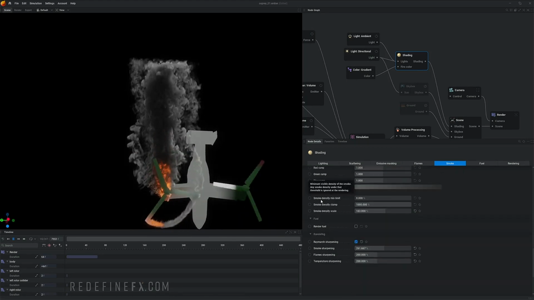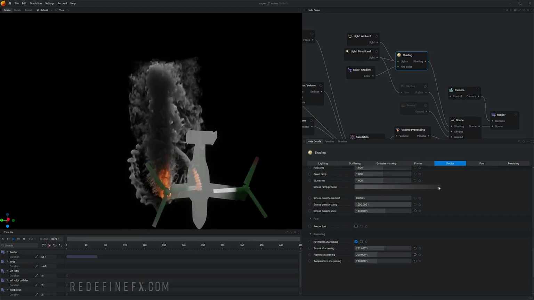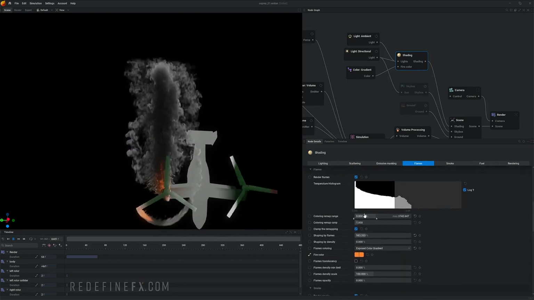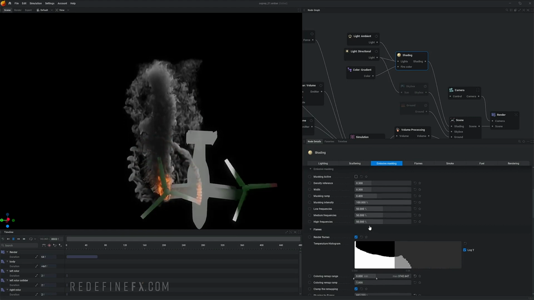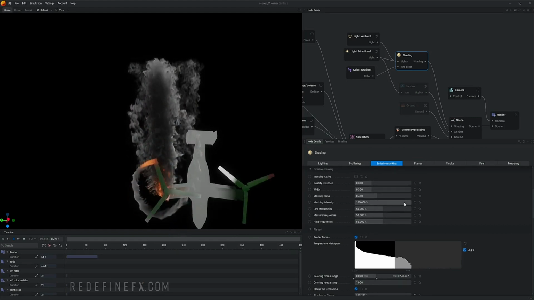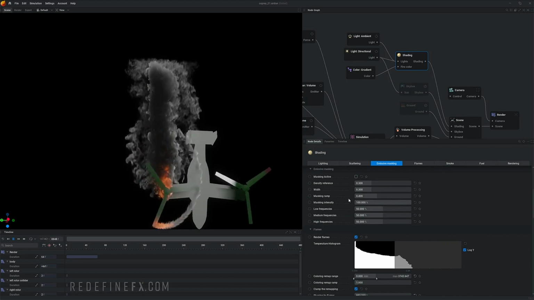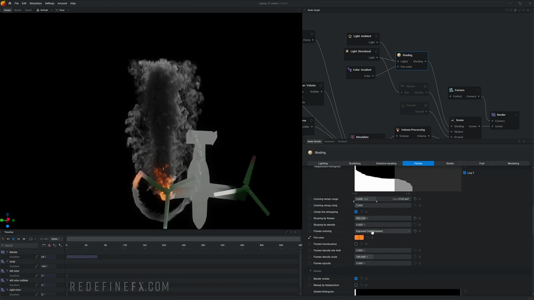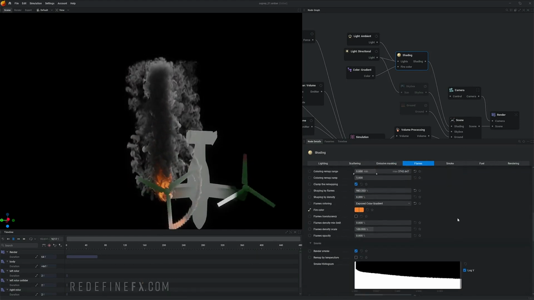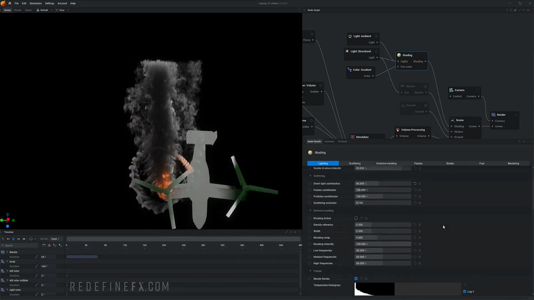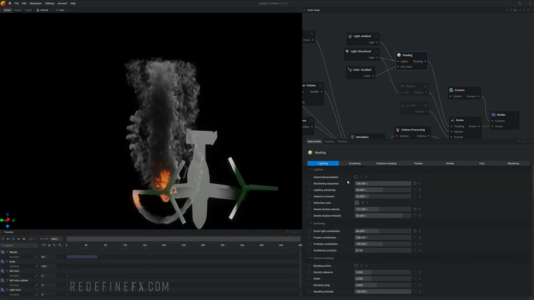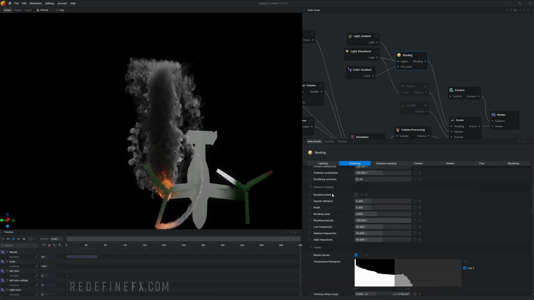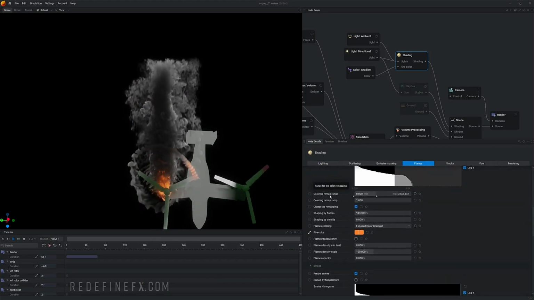From what I've seen online, the main thing about EmberGen that intimidates people who are new to it is that there are seemingly so many settings, but really there are only a few key settings that you need to get started and start creating some very cool effects. Don't feel like you need to understand what every single setting does. That's something that comes with time and with experimentation. There are just a few main settings such as the color and the density for the flames, color and the density for the smoke. Then you can just make the smoke a bit darker with the scattering and the lighting. Very simple settings. So I would say don't be intimidated by the sheer amount of settings here. Try to simplify it in your head.